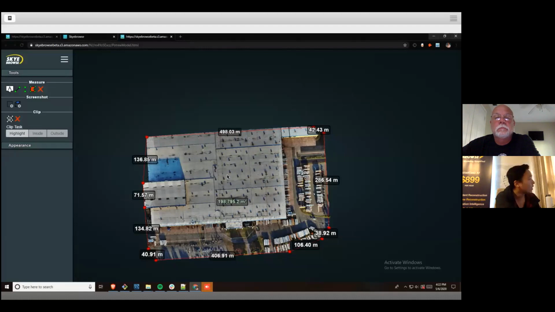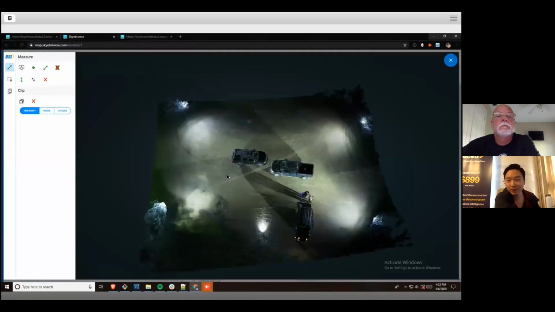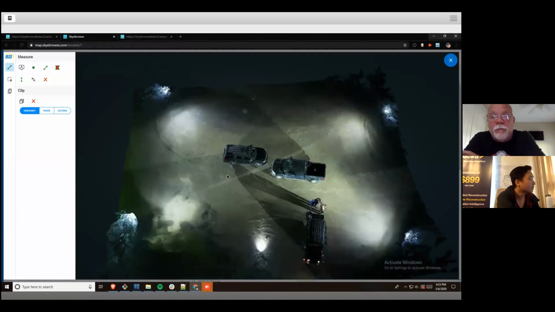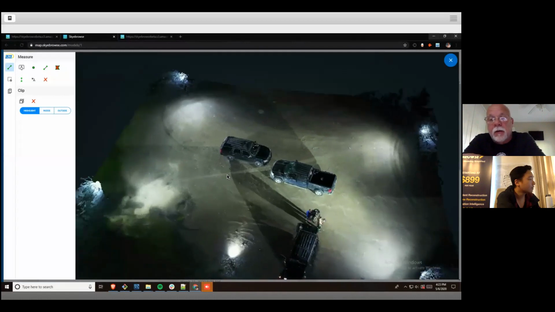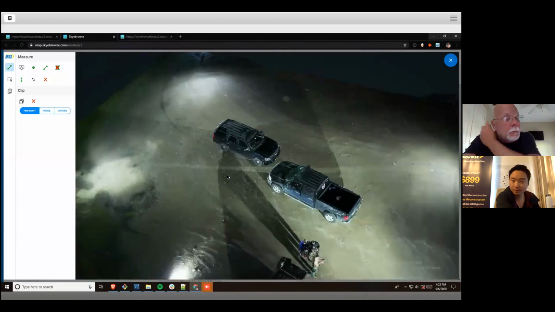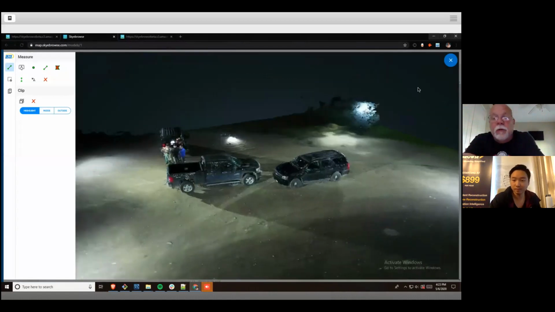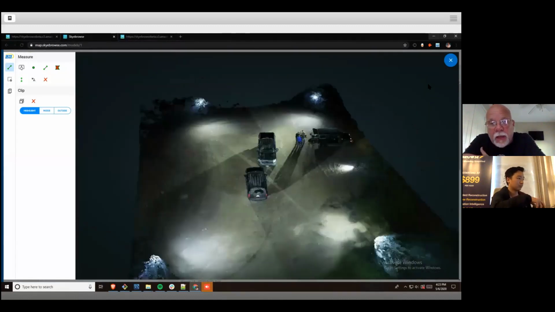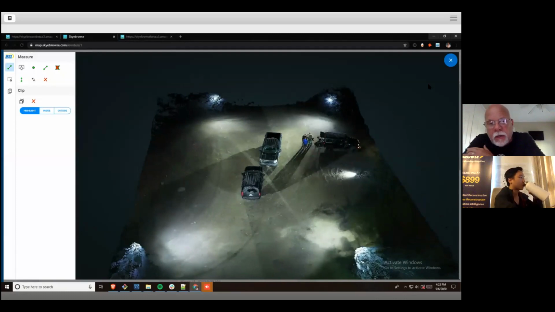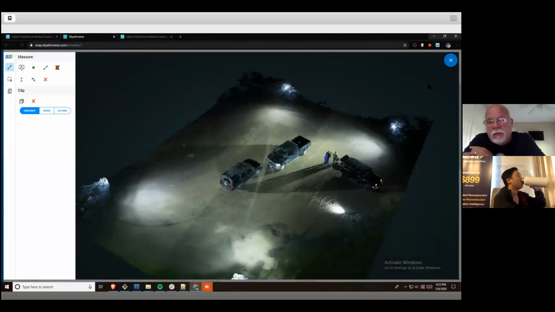And Barry, I believe you're aware of this model right here. Yes, I love this. This was the first time that I've been able to fly at night to do a 3D model. This is with Garrett Brill and I in a real rural area of Johnson County here in Texas. And it was real dark. We put these Fox Fury lights around. There were 4 Fox Fury lights, and one of the ground Fox Fury lights that we just put out to help us see.